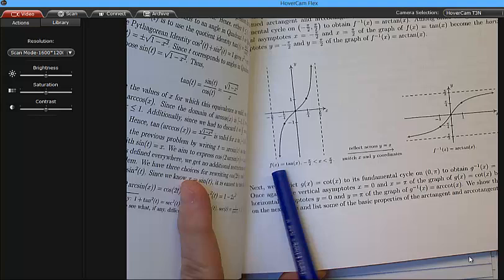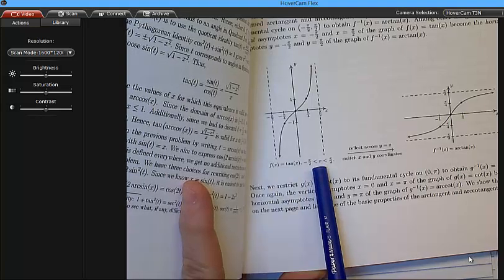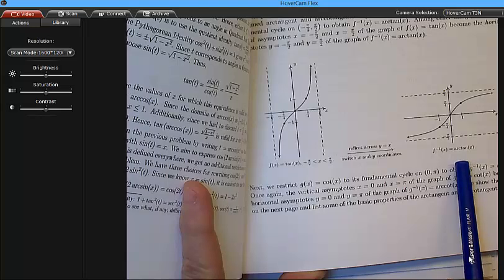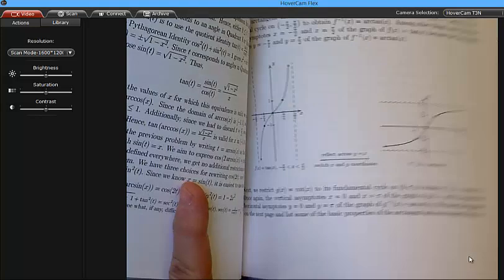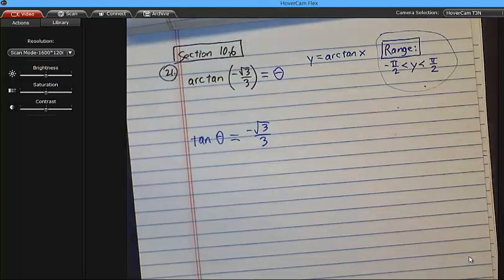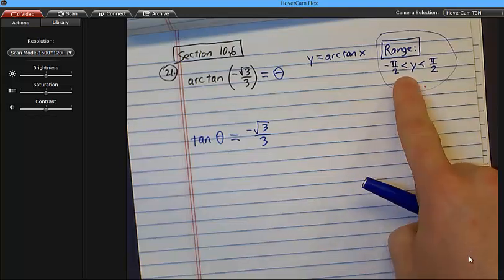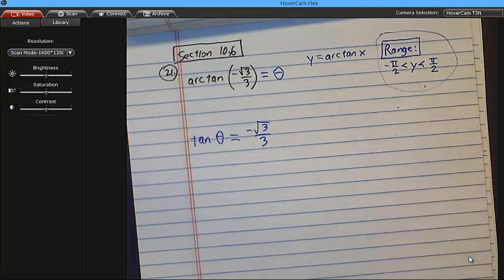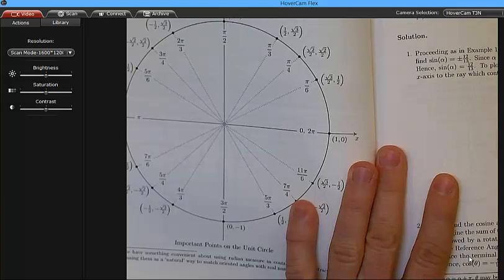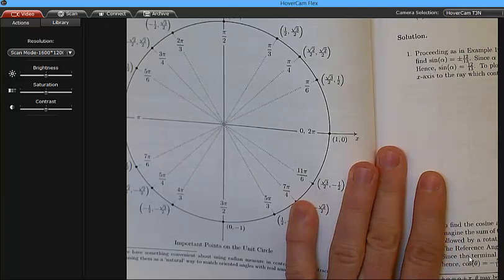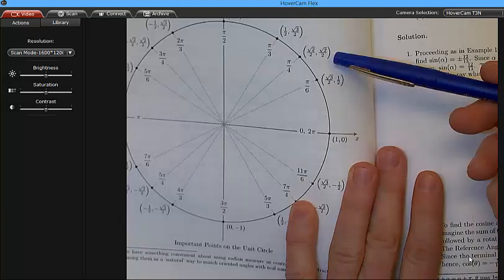We restricted the domain so you can get an inverse function. You switch the input and output, now it looks like this, right? The range is from negative pi over 2 to pi over 2, not including those endpoints. Oh, I did put less than. I didn't put less than or equal to. Okay, good. So now, I told you guys, hey, you want to look at the unit circle. Which side of the unit circle are we on? Well, which quadrants are we in? Either 1 or 4.